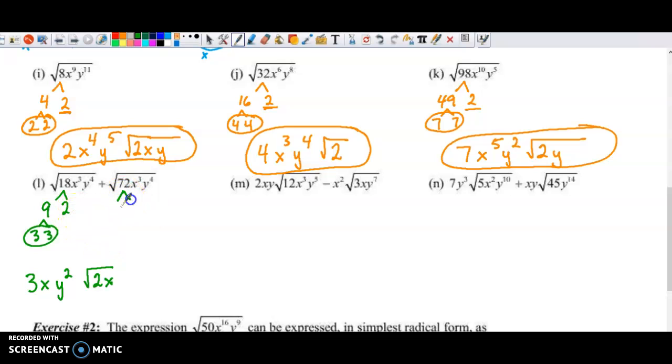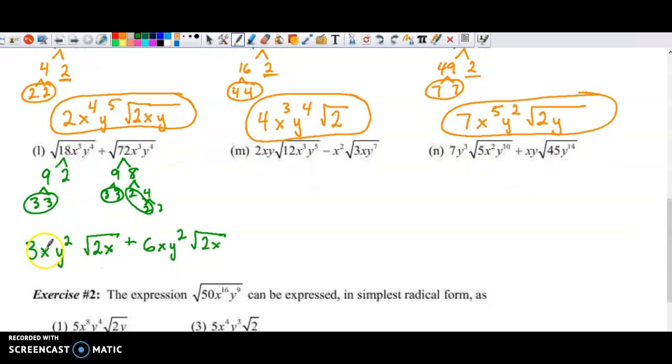But we're not quite done, because if I broke down 9 the same way, let's see, 9 and 8, except there's a better number because that's 3 and 3, 2 and 4, 2 and 2. We actually have 2 pairs. So it would have been better if I just wrote down 6, because 3 times 2 is 6. If I have that leftover 2, oh, I have another x with an x left over, and y squared. Well, now we have the like radicals that I can combine together. So this is really 3 of all that plus 6 of all that. So that's 9 of all that.